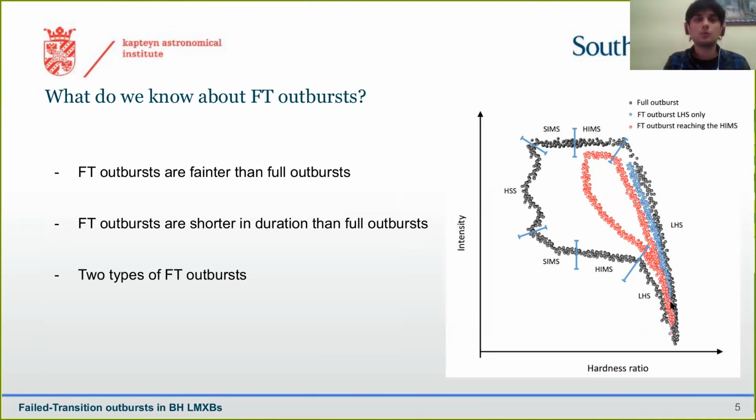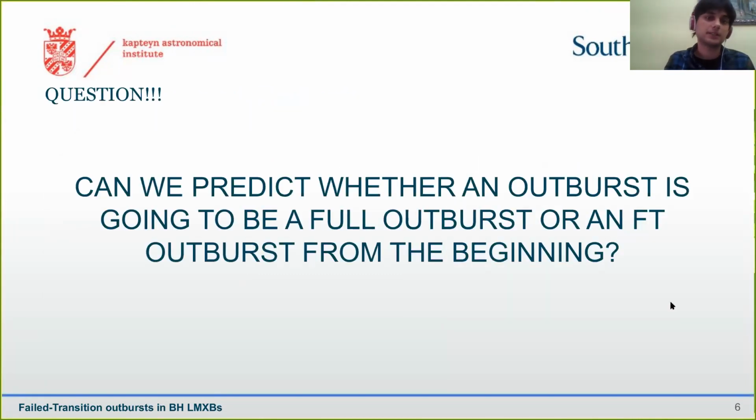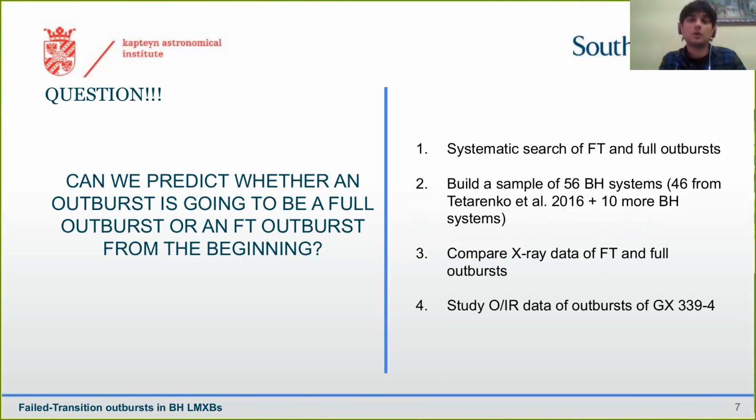So knowing this, we asked this question at the beginning of the project. Can we predict whether an outburst is going to be a full or an FT outburst from the beginning? That's it, from the very first days of the outburst? In order to answer this question, we did the following.